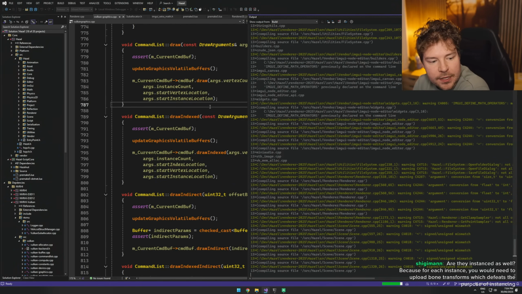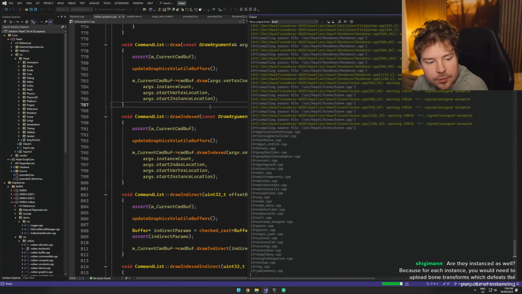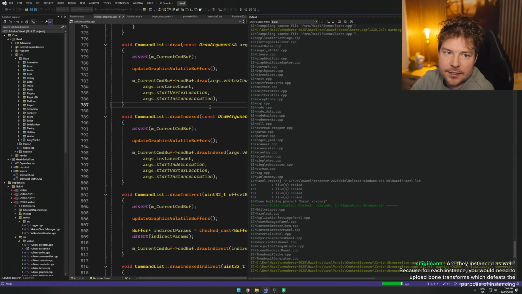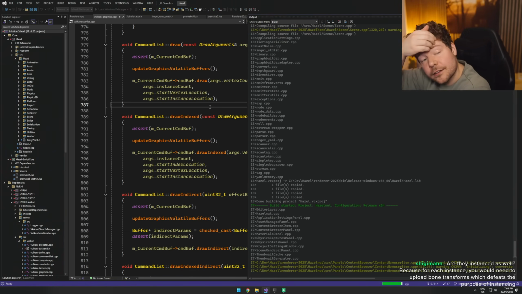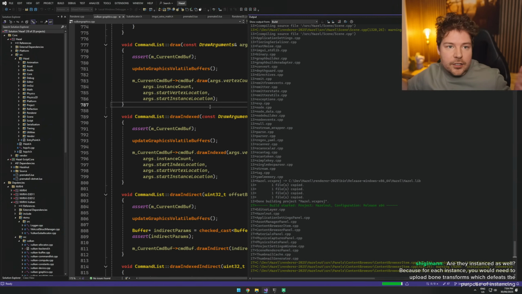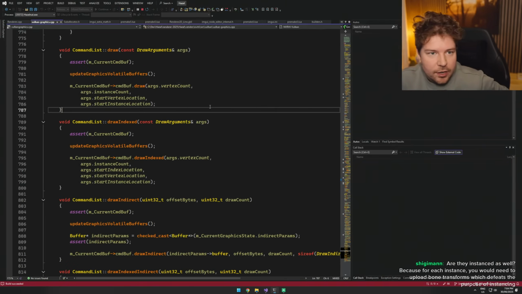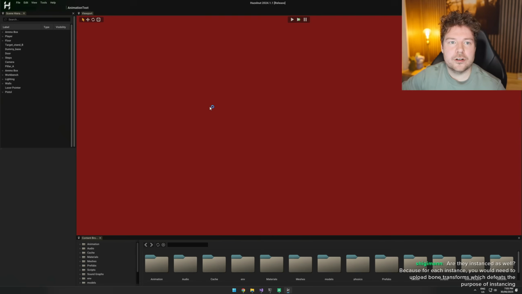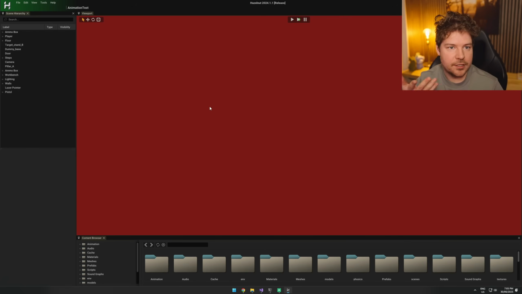I guess what I meant is, how do you decide that a specific geometry needs multiple instances? Well, if it's the same mesh asset, then it just automatically gets instanced. When the draw list gets created by the scene for the scene renderer, it's like, oh hey, all of these entities are using this mesh.